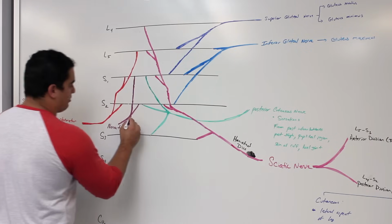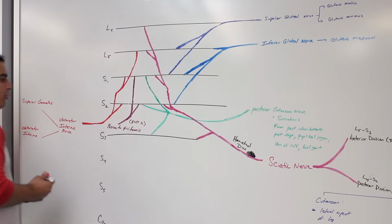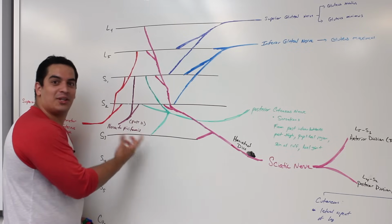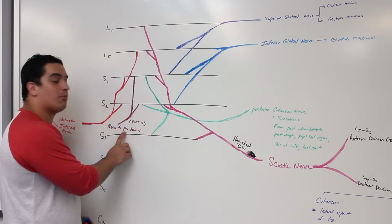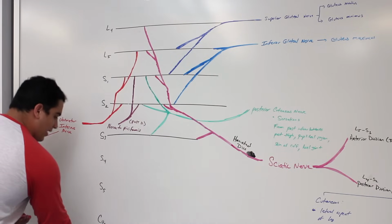And again, what division would this be? This would be a posterior division of the sacral plexus. So this is going to supply the nerve to piriformis, and obviously you know what it's going to be doing. It's going to be supplying the piriformis muscle, which is a lateral rotator of the hip. All right, sweet deal. Now let's do another one.